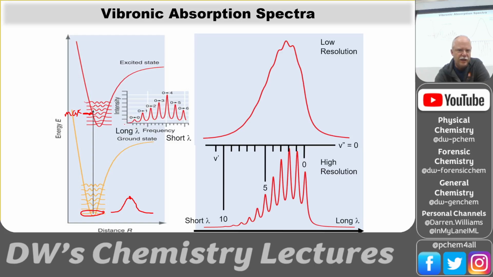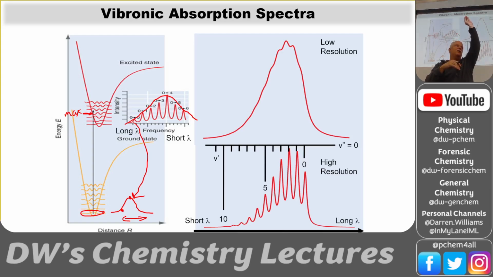And so what we see in the absorption spectrum, you see this shape right here? That's the shape of the ground state wave function. So you got that Gaussian shape, and some particular molecules, this is oscillating back and forth. This is internuclear distance. And so in our little sample of molecules, some of them are compressed when light hits them. And so then that part of the wave function is overlapped with the wave function up above.